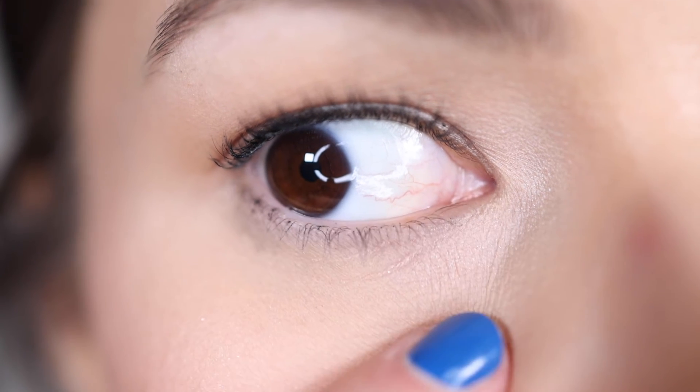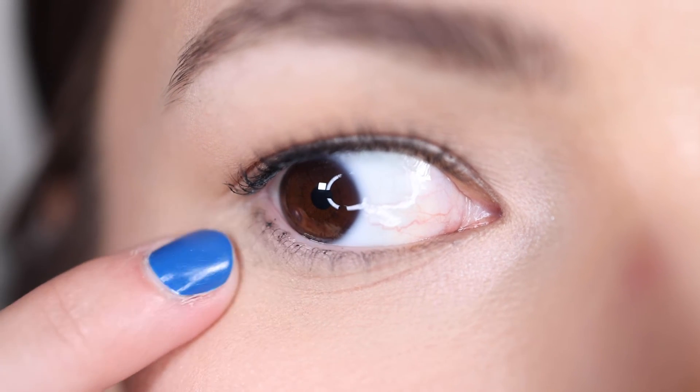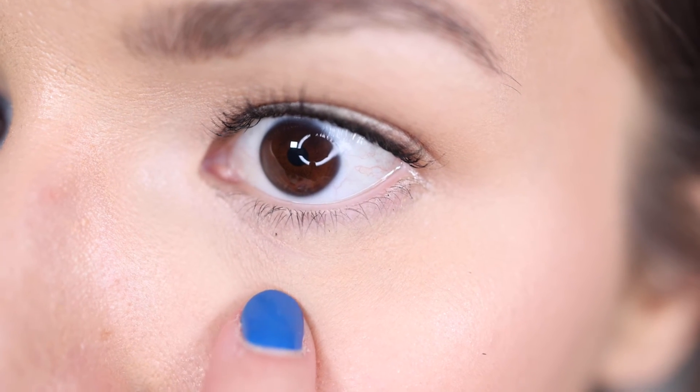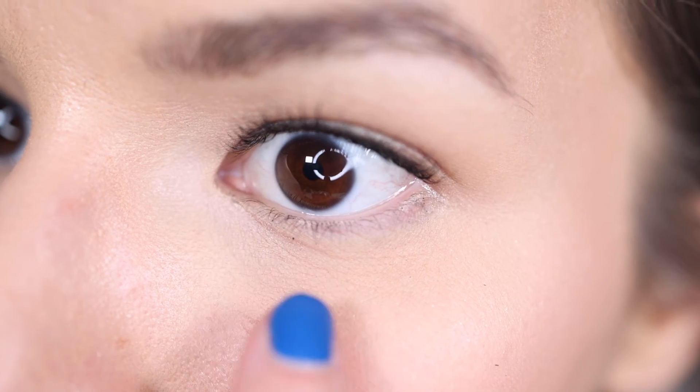Today is day two, and I've been wearing my makeup for about 10 hours. I took about an hour nap, so my mascara did transfer just a little bit on the bottom part of my eyelid — we'll just forget about that part. I do see that there is some creasing and some transferring. Here's the right side — just a little bit of creasing, not that bad. And here is the left side — you can see a bit of creasing, and there is a chunk right underneath the crease where concealer is missing.